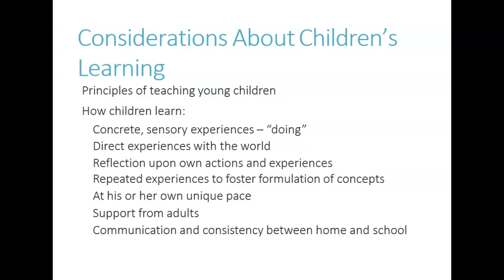You have to recognize that children learn at their own pace, their own unique pace, and they need support from adults. And so we also hear the term more knowledgeable other, and that might be a child. So having children who have different skills, they're all going to have different skills. And so sometimes you'll see children helping other children as they're working through a new developmental process.